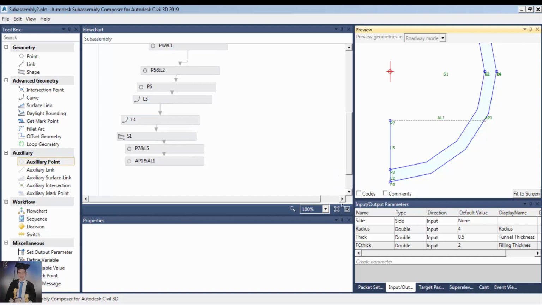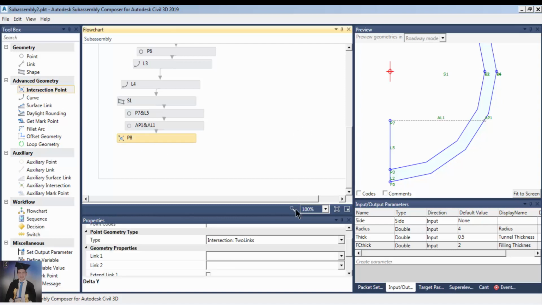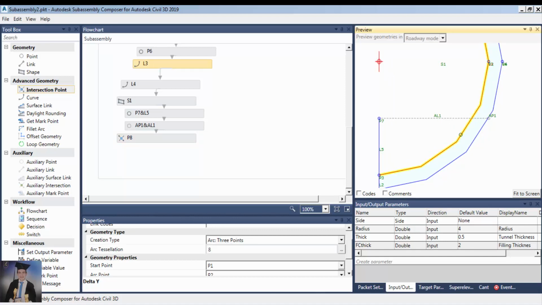Now the next step is to insert an intersection point that will join the auxiliary link with the inner tunnel segment link. So we will insert auxiliary link 1 and link 1, which is this, that is link 3.